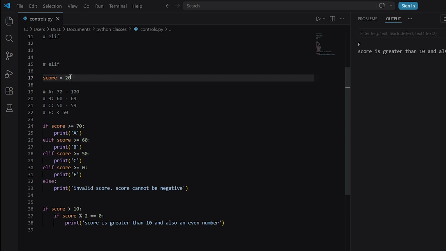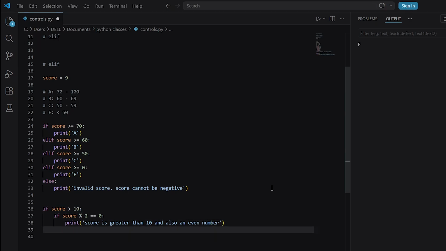Now, if I enter something like 9, nothing happens. And the reason for this is because we only have an if statement. So we can handle a situation whereby score is less than 10, and we'll do this by using an else clause.